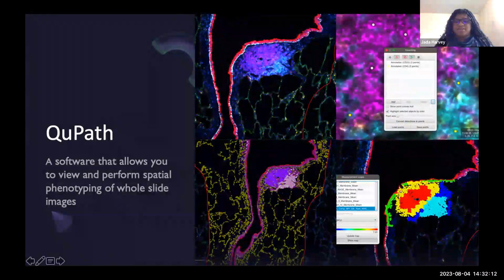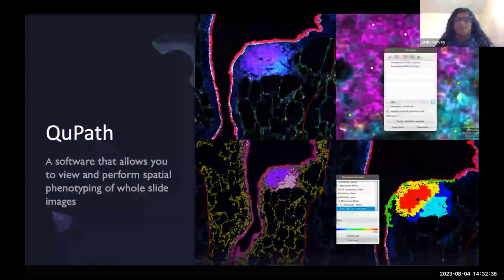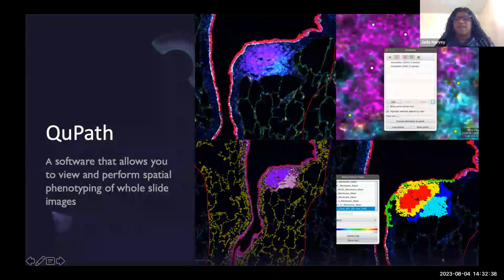This last image is just an example of what the data looks like when you complete your classifications in QPath, which you are exporting into CytoMap, that I'll talk about on the next slide. These classifications are exported to CytoMap and used for the CytoMap analysis, and then exported back into QPath. I just wanted to include an example of what that would look like.